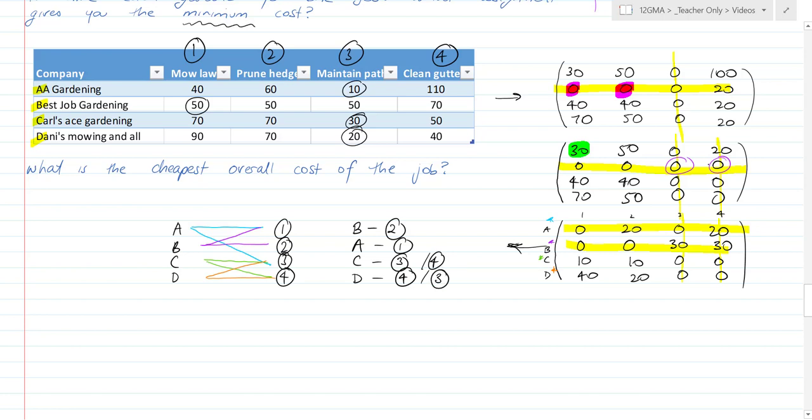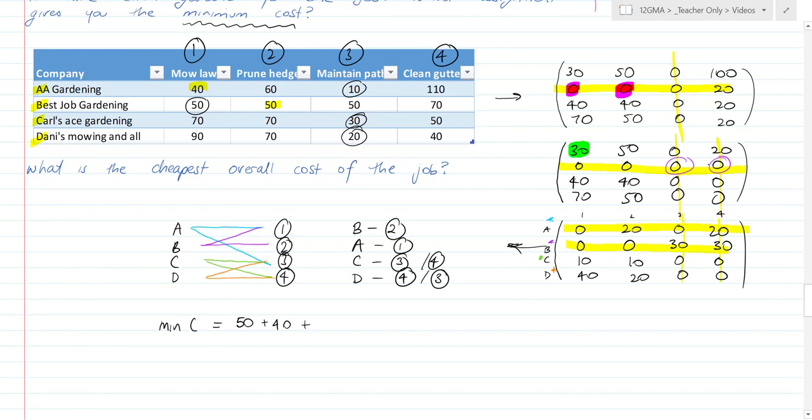The question does ask me to get the minimum cost, and so that's the main feature here. My minimum cost will be B is doing job 2, so that will be 50, and that's good because B is the cheapest for job 2. A is doing job 1, and that's 40, and that's good because A is the cheapest for job 1. Now I'll just call this minimum cost.